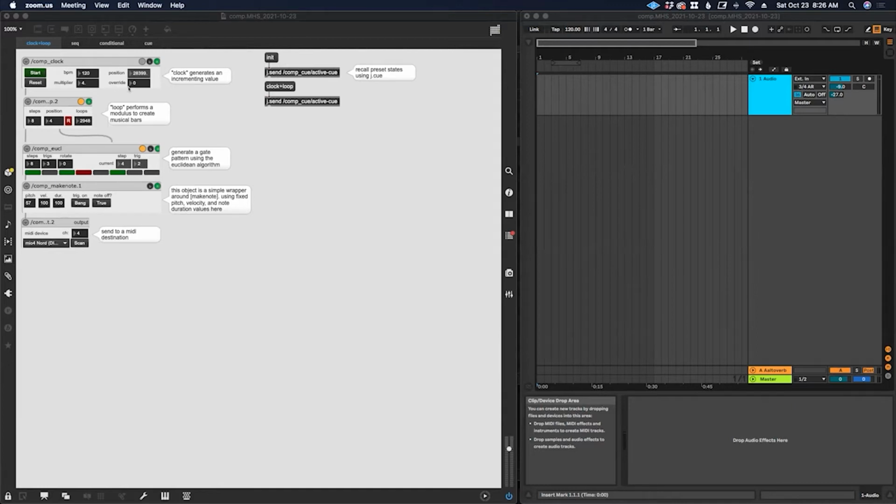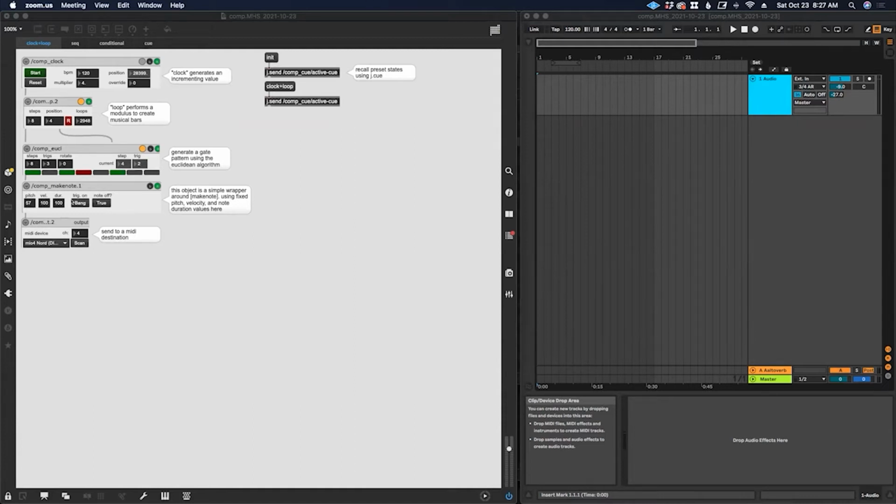This clock will just output an incrementing value. And from that, you'll have this looping, in this case, 1 to 8 steps. Then that drives this simple Euclidean pattern generator that's capable of outputting either the step number from the left inlet here, or there's also a right inlet where it can output the trigger number. So it could go 1, 2, 3 for each of these activated trigs, or it could go 1, 3, 6.